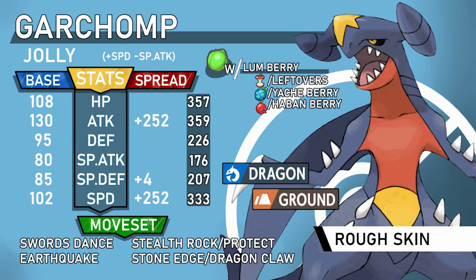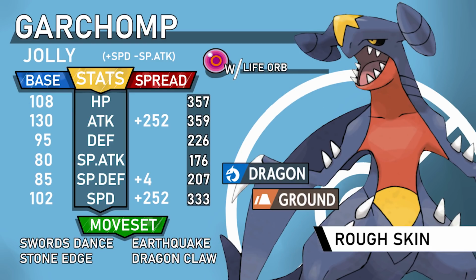This just lets Garchomp basically do its thing, being able to get off more attacks than it normally would. Next up, we have Life Orb Swords Dance Garchomp, and this one's just strong, right? A +2 Life Orb Earthquake from Garchomp can knock out Clefable. And the cool thing about Clefable in this is, Clefable's a very annoying Pokemon in current OU, right? Current as in Gen 8 OU. It's a very, very annoying Pokemon.